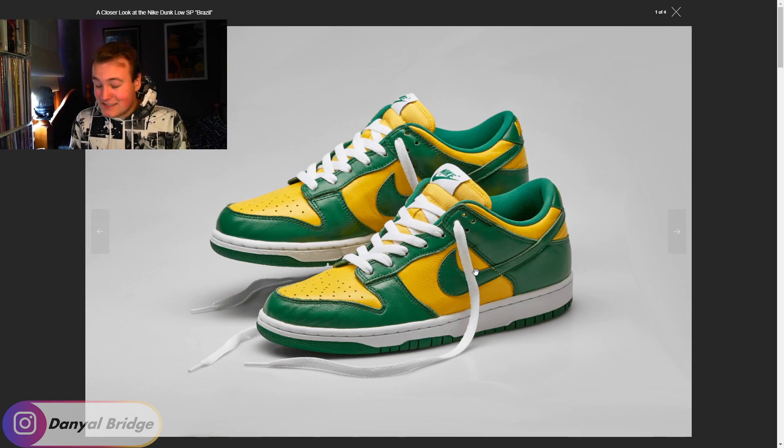Back to this shoe — awesome colorway, love it. Simple colors, easy to wear. Not a regular color combination — yellow and green on sneakers — but it looks really nice and this particular model looks great worn in and aged. I'd say this is a must-cop for anyone size 15 or below — definitely pick this one up. Lovely shoe, not one you see too often, and I'm glad it's getting a retro. It's $100 USD at END and I assume it's coming out at other boutiques as well.